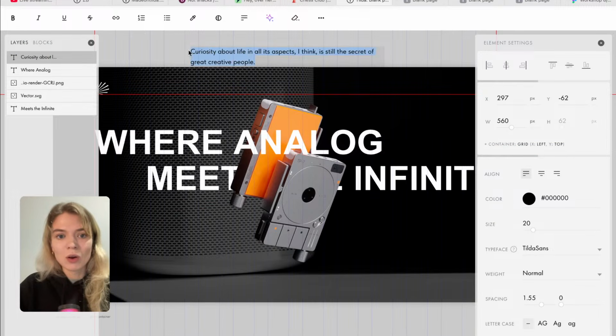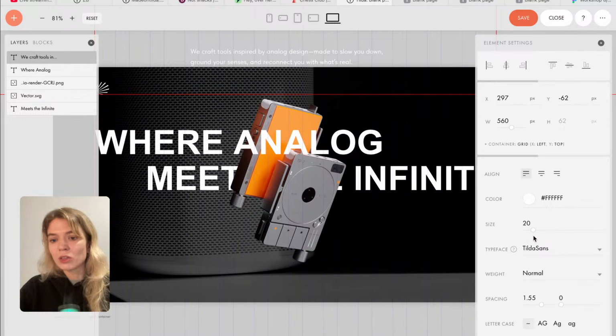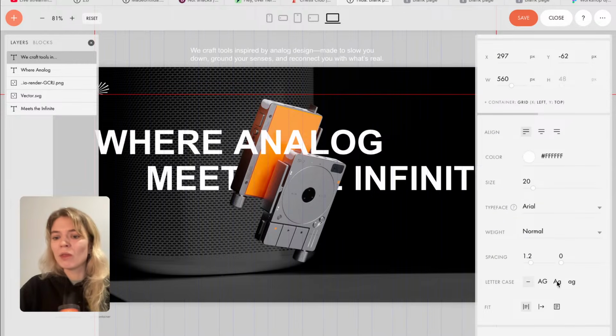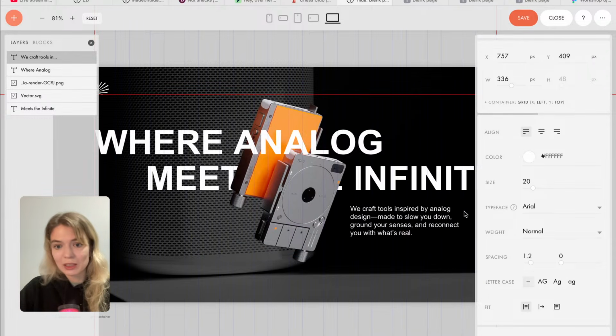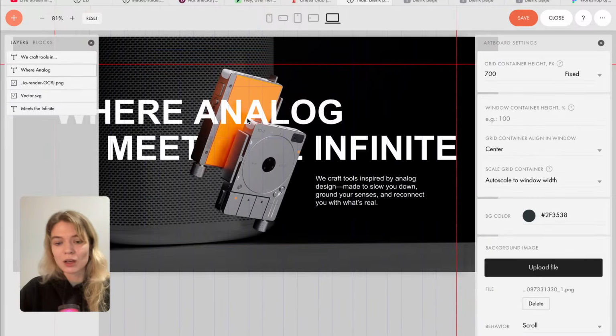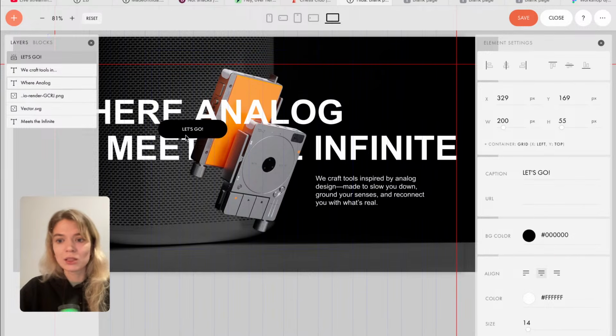I will add a text element again, change the color, set the typeface to Arial again, and decrease the spacing just a bit. Say I want to add a description and a button. I will add a button here.